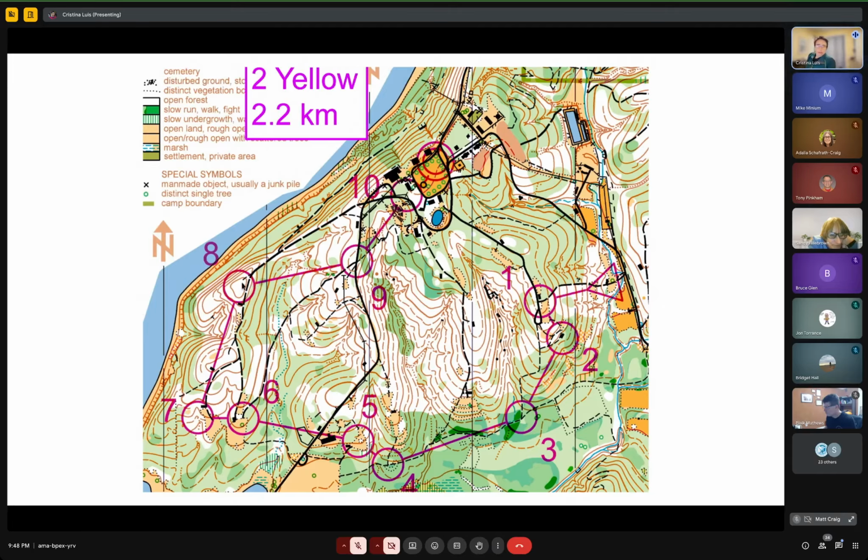Yeah, so there were some comments here about, well, if they do this, then they're doglegging to 10, but there's a trail that goes all the way down here for 9 to 10. So yeah, I think for sure some yellow competitors will go around, but that's not as problematic from a dogleg perspective as far as finding the control, because the control's right on a trail, right? There's not moving off the trail to find it, so it's not like you're clued in. But yeah, there is this option here. It's kind of nice because you have this obvious yellow route this way, but if you see this trail, you can take that.